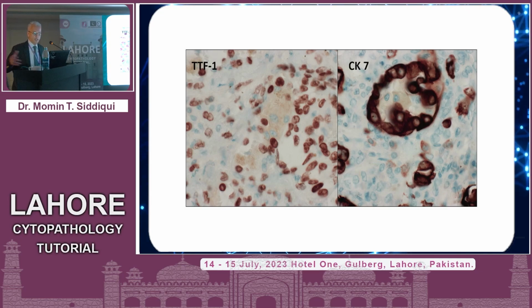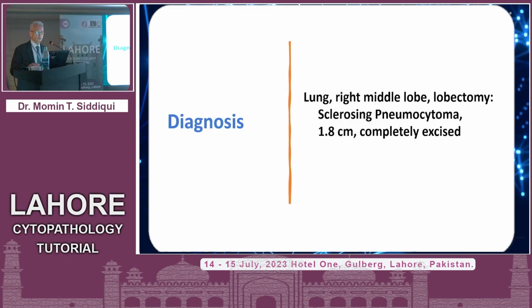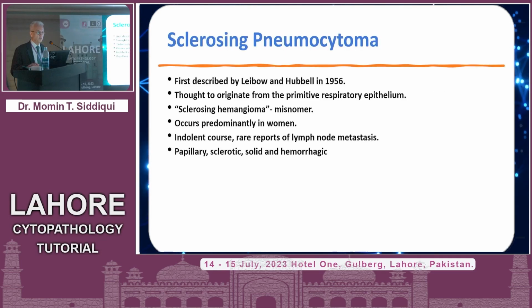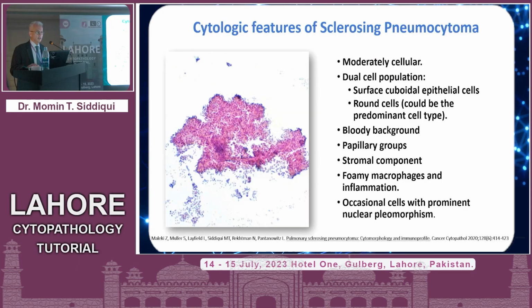And as you all know the answer, you know the IHC profile. So based on this, this was called out as sclerosing pneumocytoma, and we were able to successfully take care of this. So a few details. The main thing is that it has been well known since 1956. Initially it was called a sclerosing hemangioma. I'm sure this is a very characteristic case review for presentations like this, but I'm glad I'm speaking to a very well-educated and well-trained audience, and you were able to nix the diagnosis.